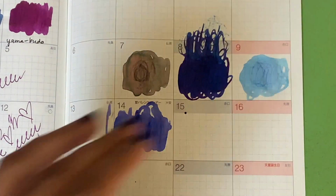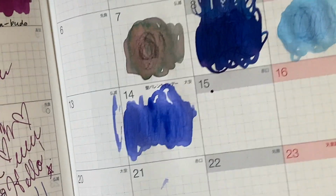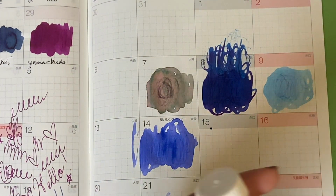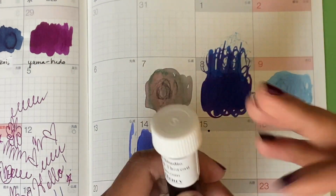I guess we'll be able to tell more when it dries because, yeah, this is what I just swatched, and then over here I have Asagao. They look very similar wet, but I think this one's more purple because Asagao is very blue. Then we have another Organic Studios. Oh, I'm very excited for this one. This is a Henry David Thoreau.